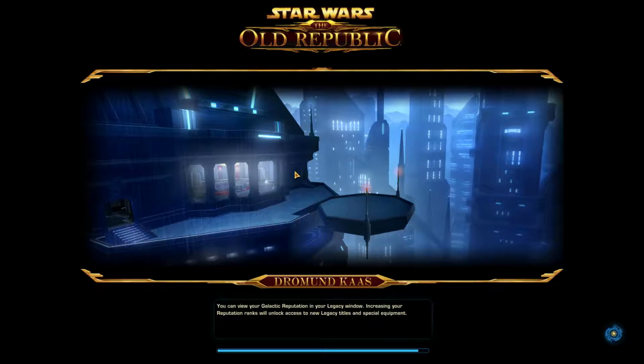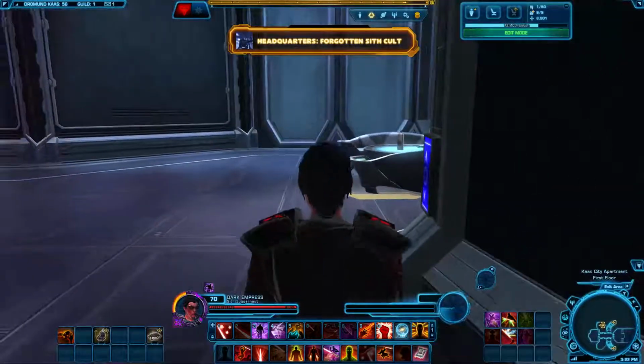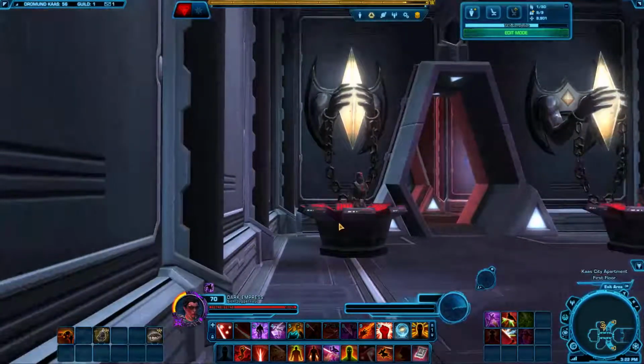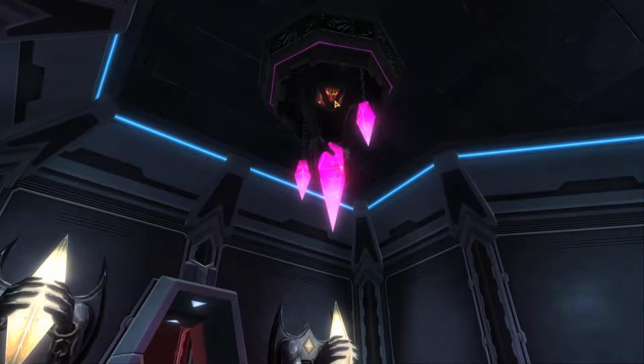It sucks. So anyway, last stronghold of the video is my own personal headquarters for the Forgotten Sith Cult, which is my guild. Now, of course, I'm still decorating this stronghold as well. The entryway is not quite done yet. You know, I just realized there's a tiny little Datacron in there. I did not know that. Or, I'm sorry, Holocron. I never knew that.